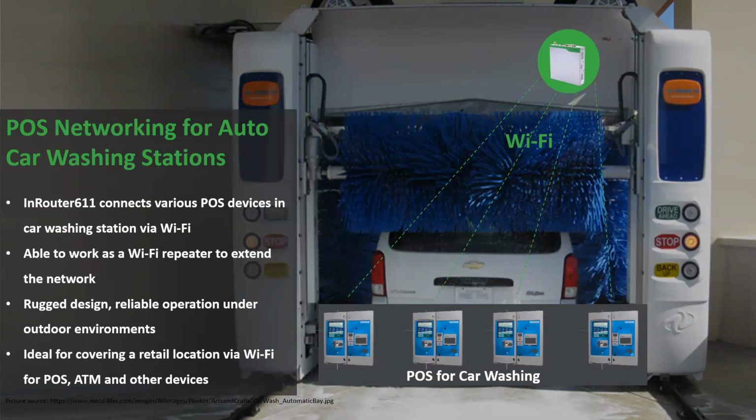And they've used this in other instances, such as laundromats, where you have a lot of different laundry machines and they want to have credit card payment for them. So they'll use Wi-Fi devices. And then when it gets outside the range, maybe on another floor, they'll use that Wi-Fi extender with the 615. And especially with the car washes, this is an outdoor application, so you need something more than just a traditional commercial product.